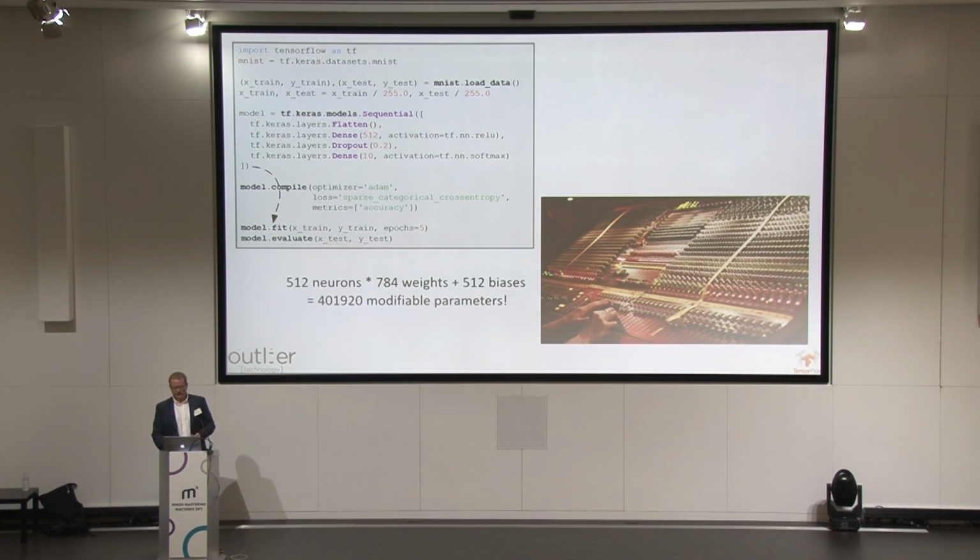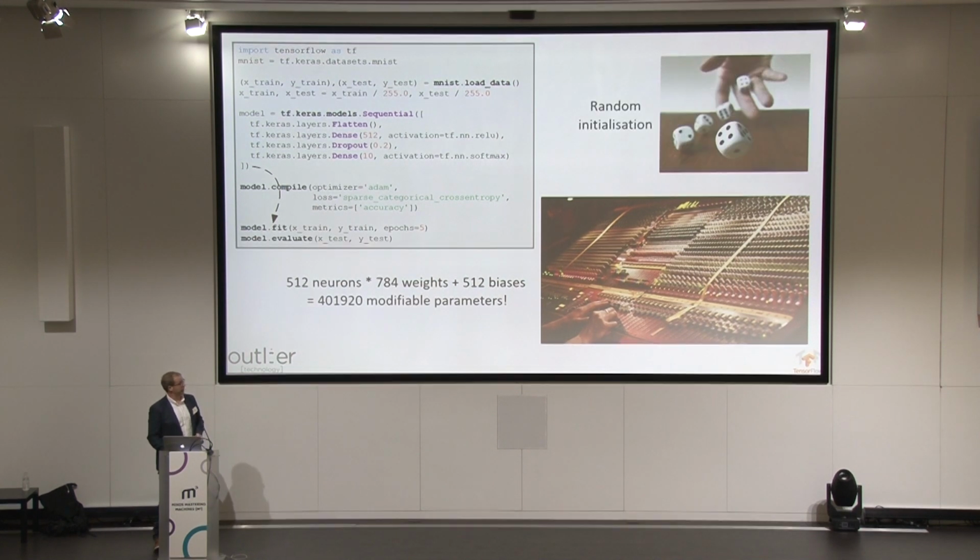And the weights have to be set initially. Now, we could set them all to 1s, we could set them all to 0s, we could arbitrarily pick a number to set them to. But as with many things in machine learning, adding a bit of randomness can be highly beneficial. Now, all of this is taken care of for us behind the scenes. We don't need to worry about doing any of this, but I think it's worth understanding a little bit of what's going on behind those lines of code.